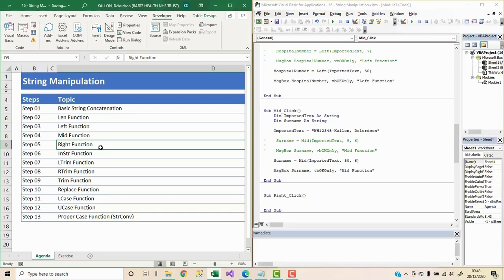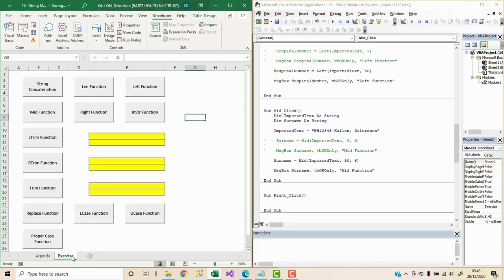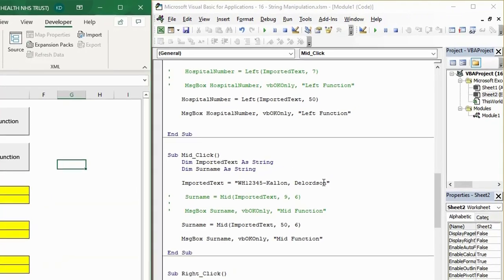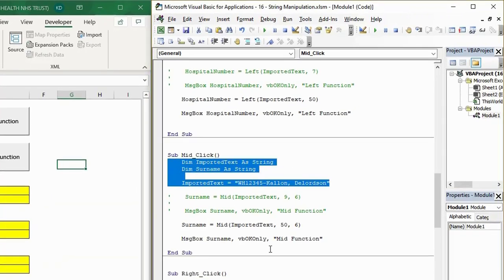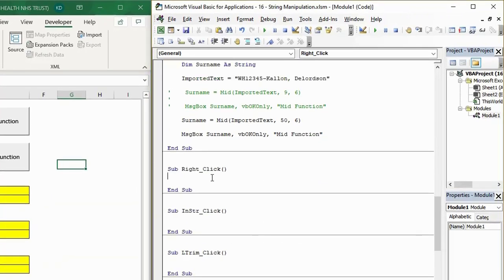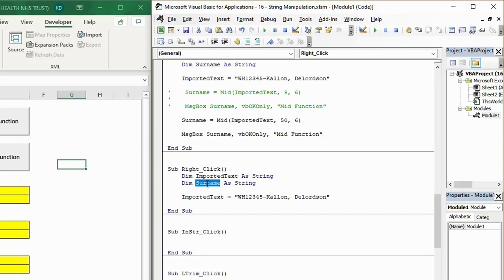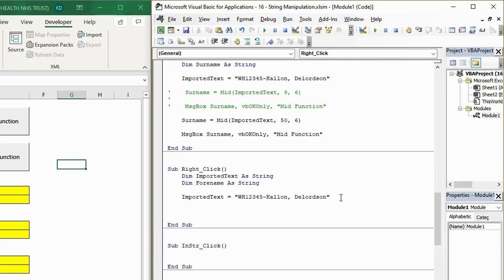Next, let's look at the write function. Let's copy our variables from before, but this time we want to extract the forename. The way to extract the forename is to use the Excel function write.